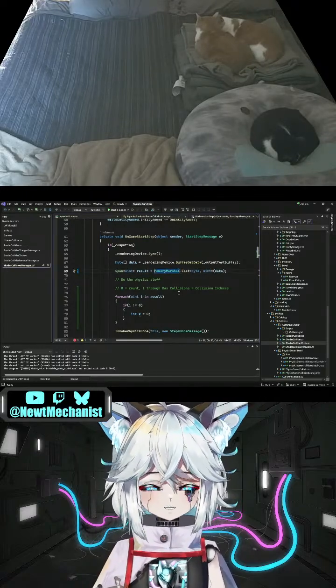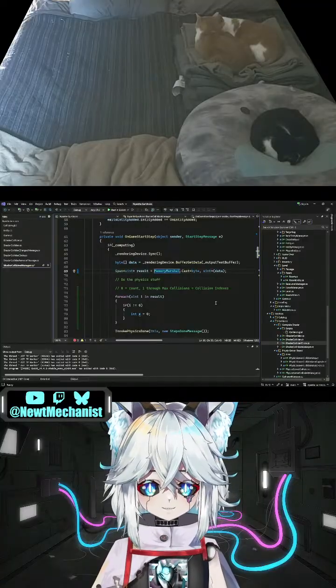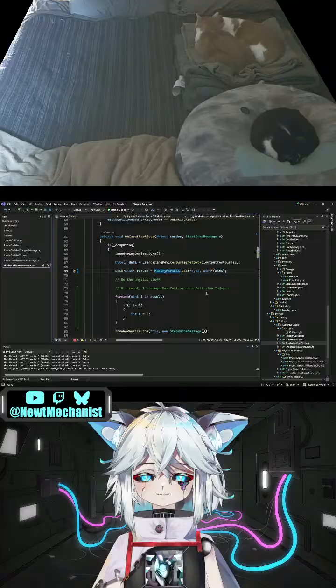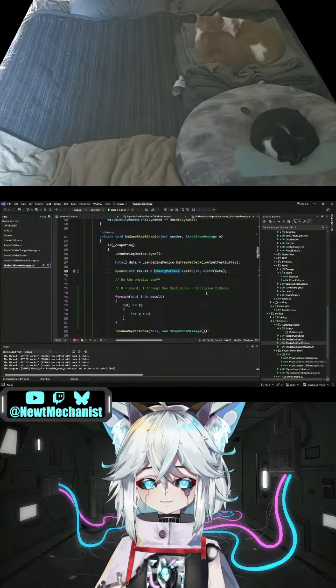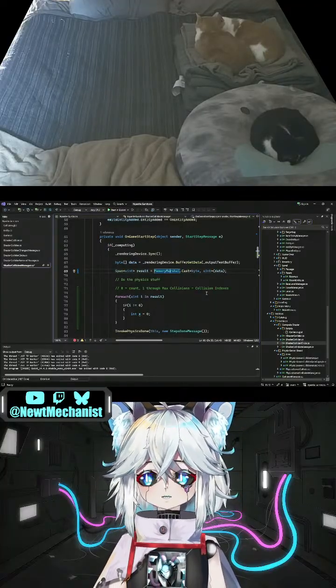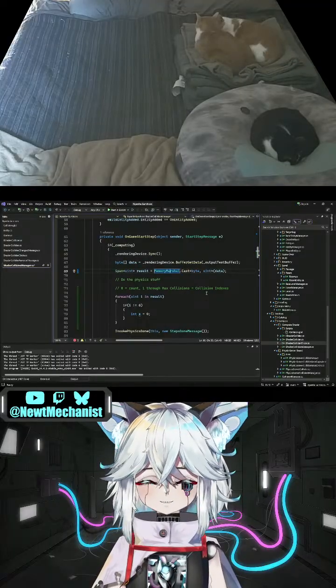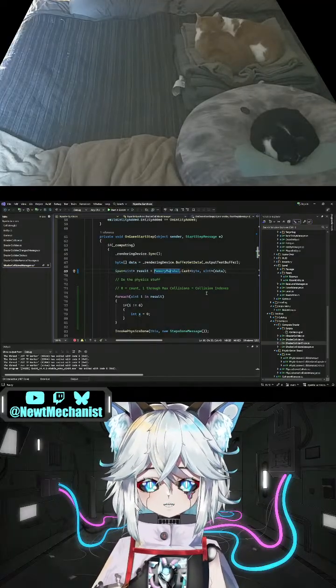So index plus max count plus 1. And each entity accounts for 1 plus max collisions values.